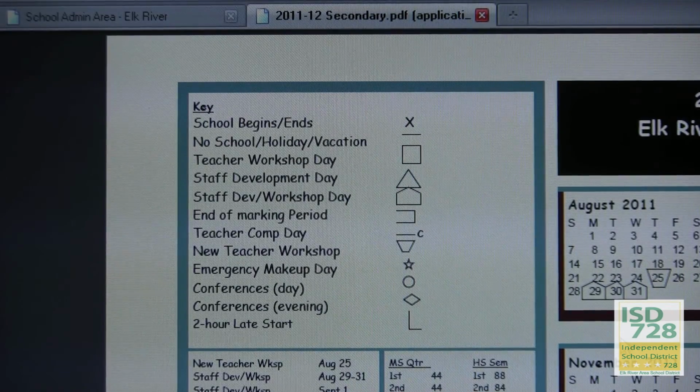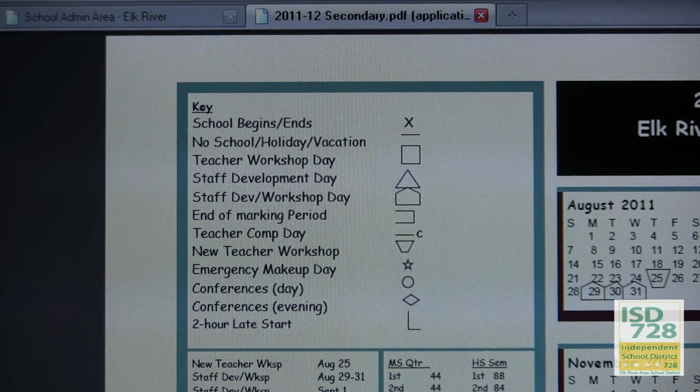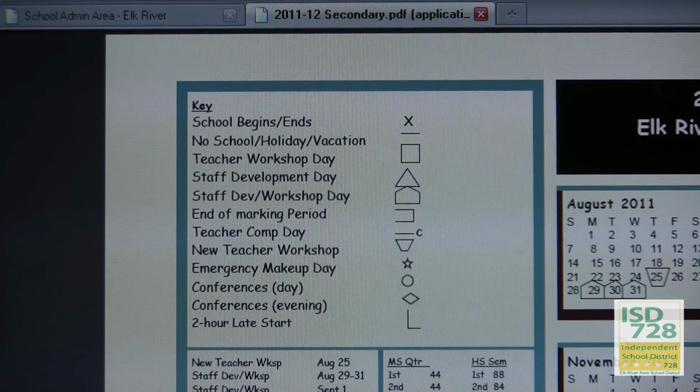Then conferences also play a part because secondary conferences are held at a different time from elementary. Then we add to the fact that we need workshop time because we have to get grades ready for the different conference times as well as when the semester ends and we have to get the grades out. So there are many different little factors that look into it. It's pretty interesting. It's a very complex piece.